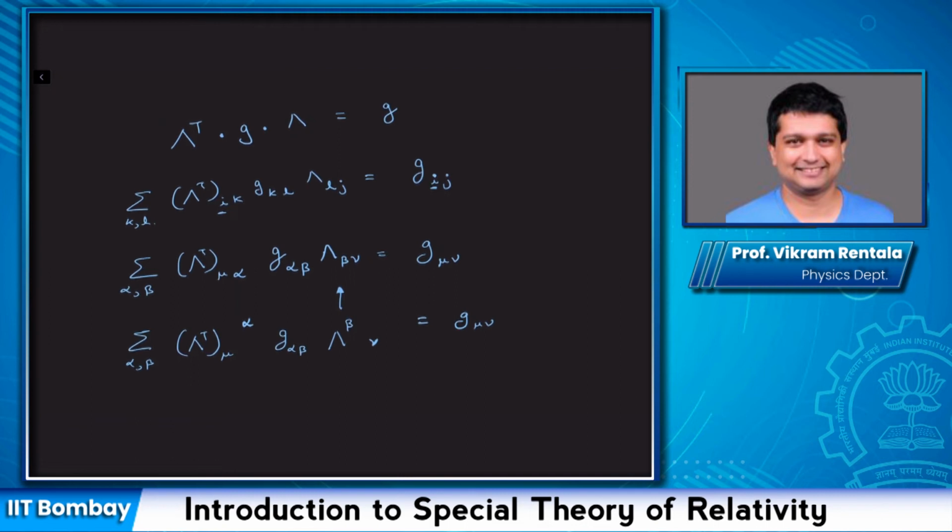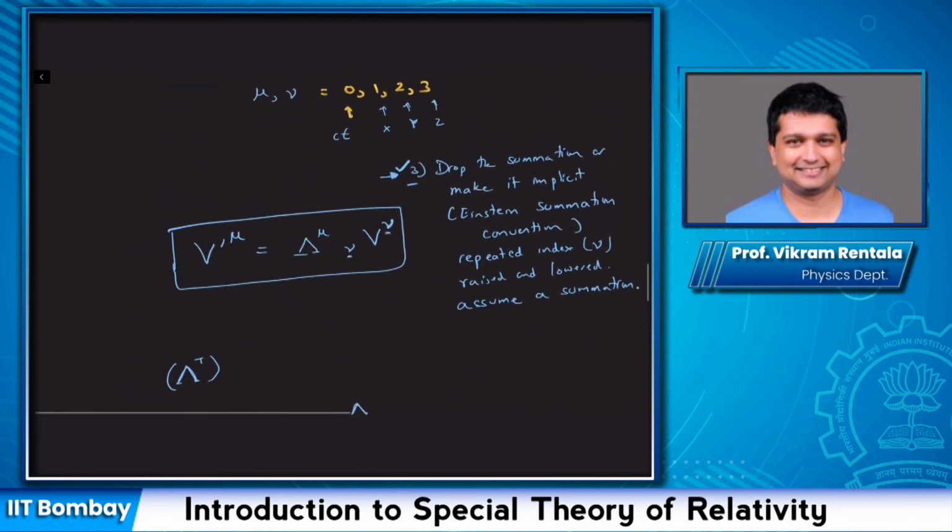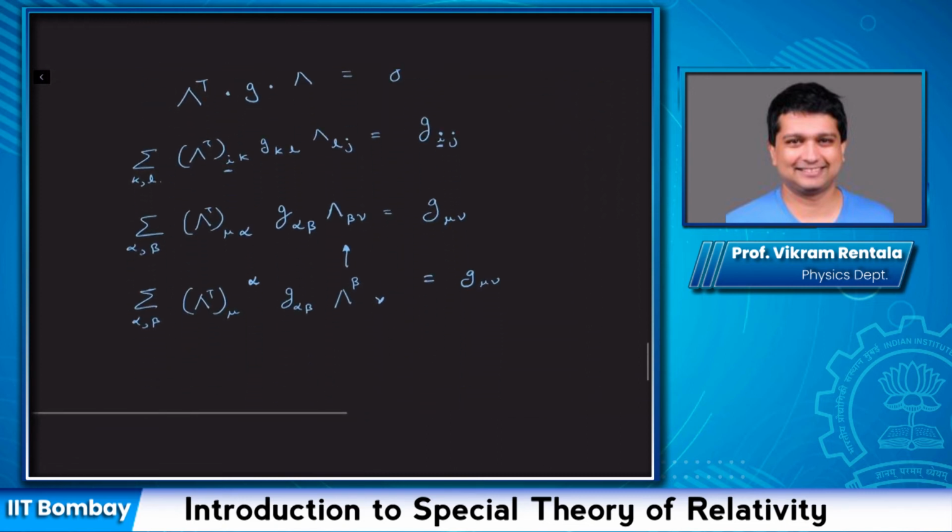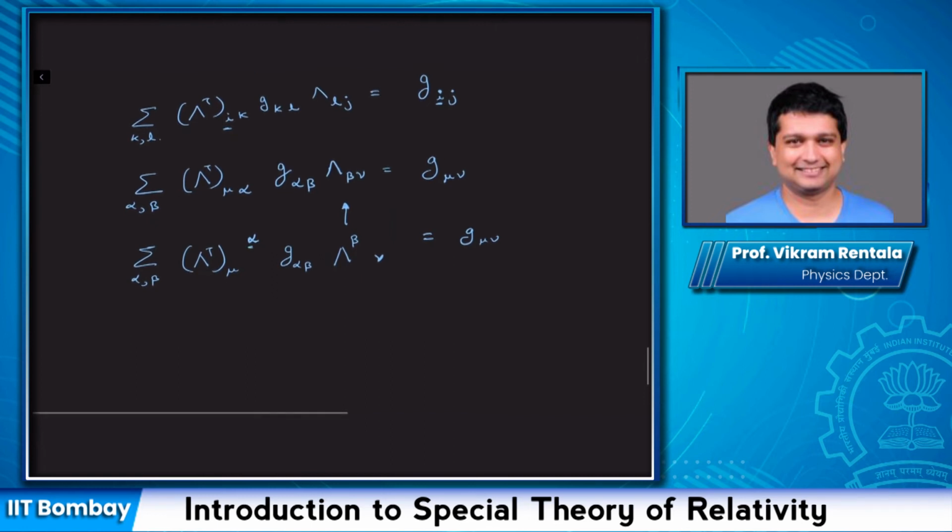Okay, so now with this rule, let's drop the summation or make it implicit. The way we make it implicit is that repeated indices are summed if you have a combination of a raised and a lowered index which are the same, which means that automatically there's a summation over nu implied in this equation. So similarly over here, we have a raised alpha and a lowered alpha index, so we can drop the summation over alpha and make that implicit. And we have a raised beta and a lowered beta, so again, we can drop the sum over beta.